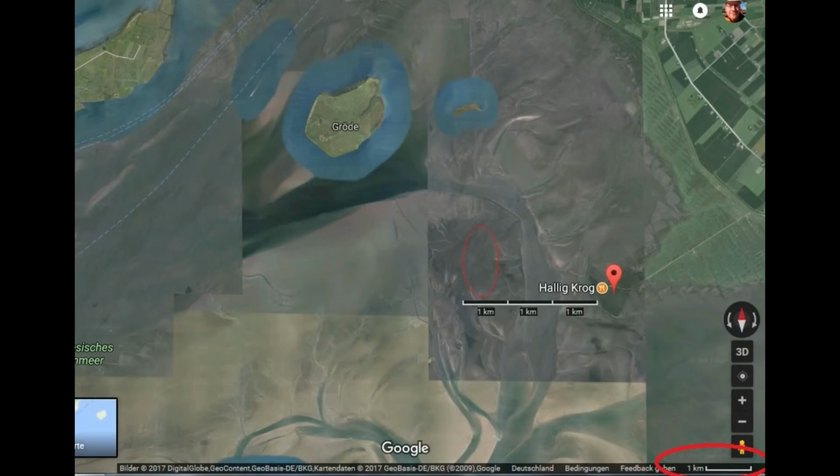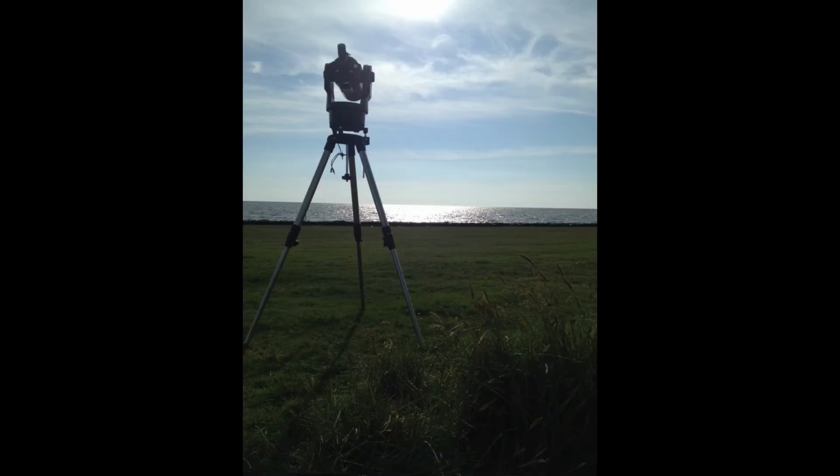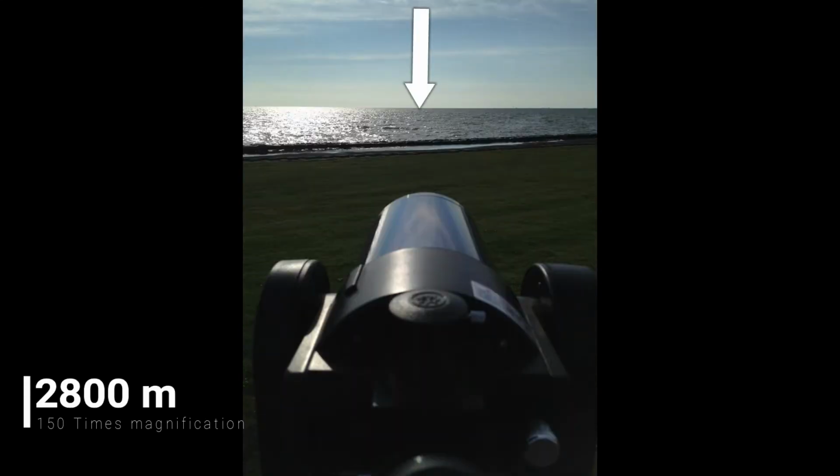That was just practice, so let's go up to the sea. We went up to northern Germany, to Hallig-Krog, which is a peninsula close to the Wattenmeer, with spectacular low tide and high tide areas. And we set up the telescope here by the shore, and as you can see, there was just a blank horizon, nothing to see there. But right here, way out in the distance, with the 13 millimeter eyepiece, which gives you 150 times magnification, we saw this.